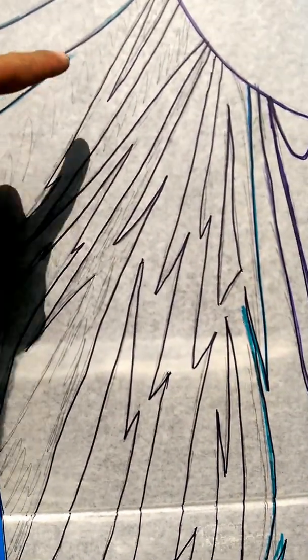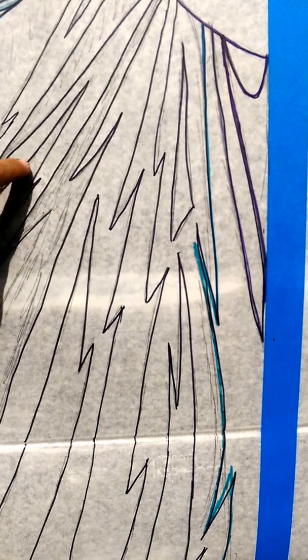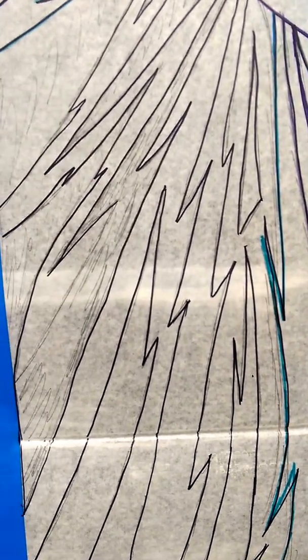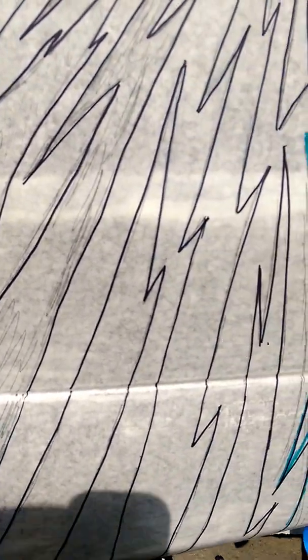You're sitting here and you're like, okay, I like this piece right here. I like that one a lot. I don't like this one so much. I don't like that curve. But you got to remember that when you're focusing on that one line, it's just because you haven't seen the rest of it yet, and you forget about that.